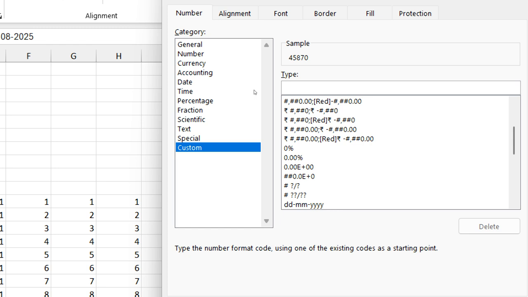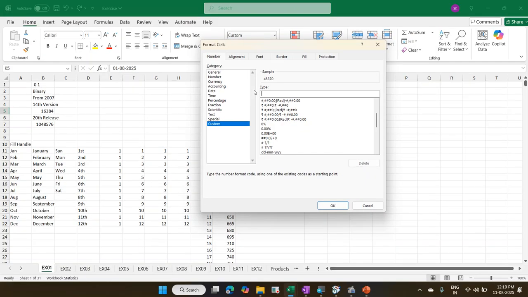Why it is showing 45,870 is as per Microsoft. As per Microsoft, the date starts from 1 January 1900. 01 January 1900 is the first date as per Microsoft.